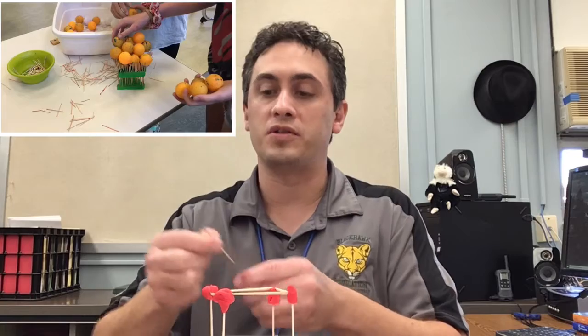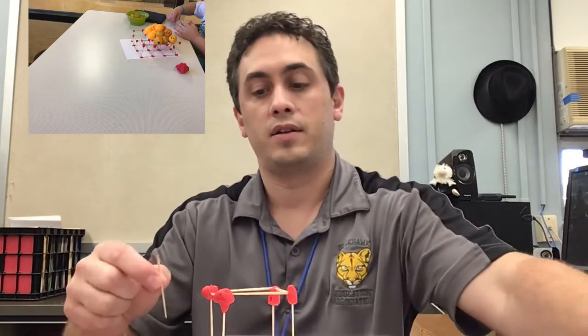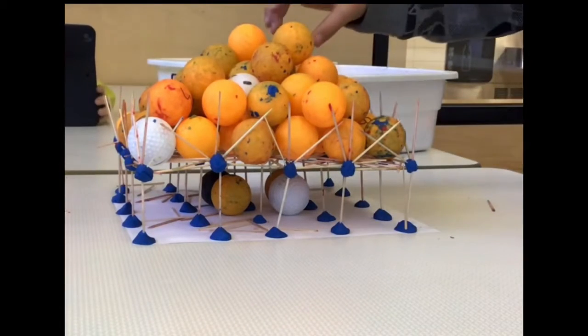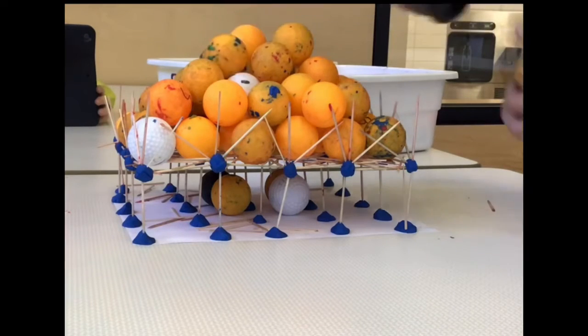The rule is the ping pong balls, to count for points, have to be at least one toothpick vertically turned up and down off the surface of the table. It's okay if they go underneath, they just don't count for points. Our record for a team of 2 in 40 minutes is 99 ping pong balls. They're almost over 100, but they had a few fall out.